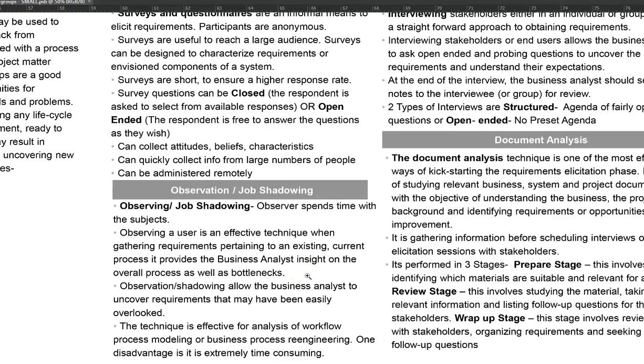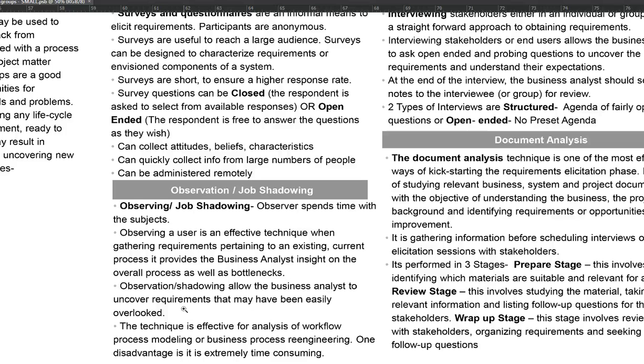Now you have to understand that observing and job shadowing can be done if there is an existing or current process. You cannot do job shadowing if something like that never existed or doesn't exist. Observation and shadowing allow the business analyst to uncover requirements that may have been easily overlooked.